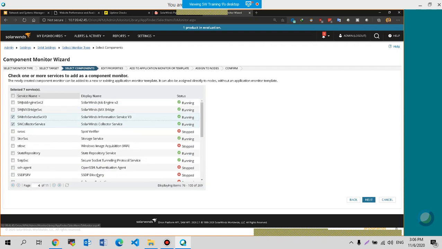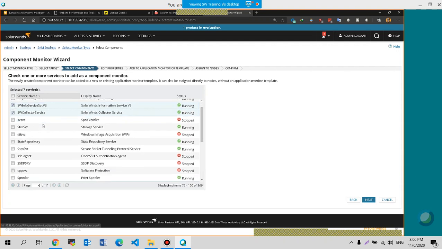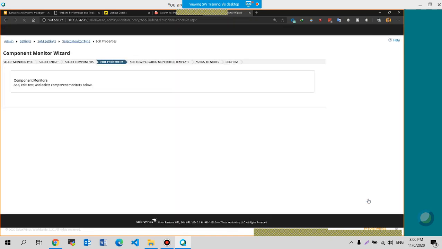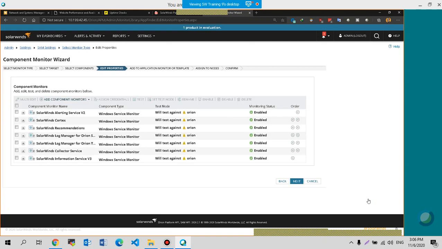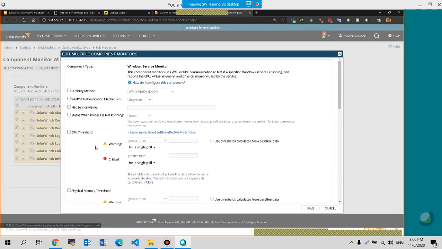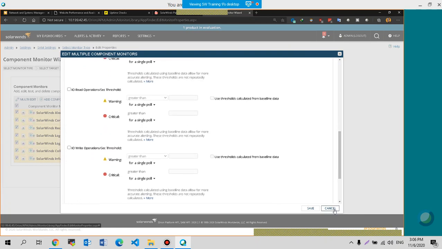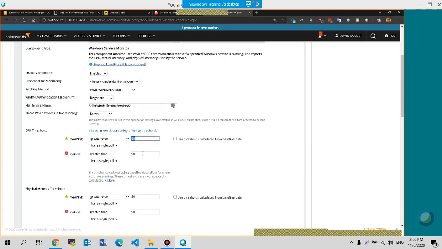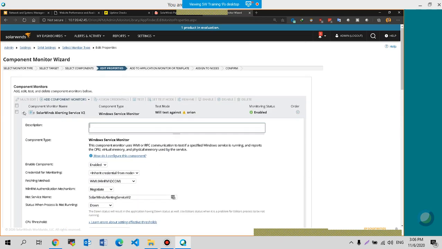Let's just imagine, guys, that at this point, of course, before doing all these things, you have already planned out these things and you have been given the requirements that, okay, let's monitor the Orion server and these are the services that you want to monitor. Okay. So yeah, we have selected those services and we'll just press Next. And from now, you can then choose multi-edit. Remember, you can do multi-edit and set up the thresholds in bulk, but let's just leave it all by default. Let's pretend or imagine that you have set all the thresholds, all the nodes and all that stuff.